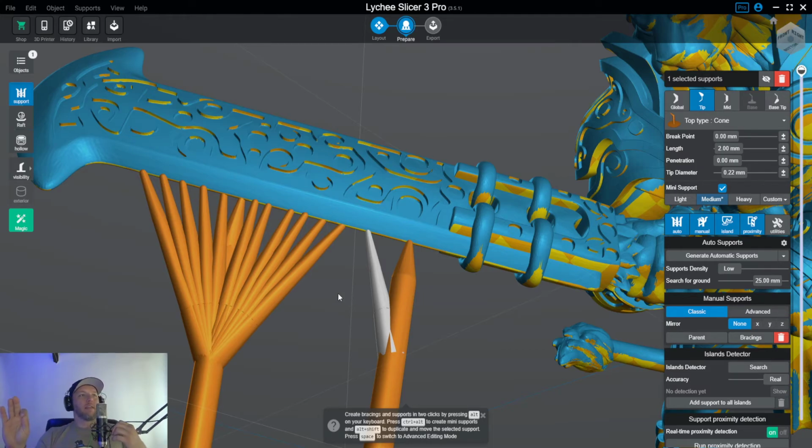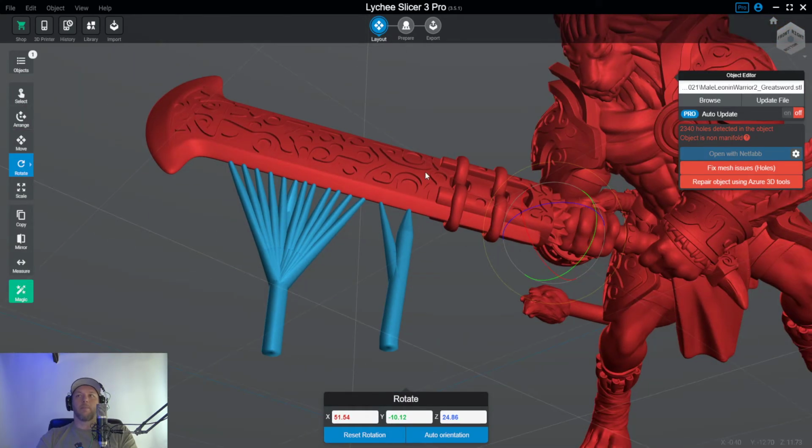That's all of the strongest functions of Lychee, and you can be creative about how you use them and where you use them. Keep in mind that big anchors go on the bottom, that you need to be looking for islands, and you can utilize that first tip about using auto supports on low and then using the island detector to fill in the gaps, and then going in yourself and picking some places that you think might need a little extra support, and then use these supports in order to help out the automated support placement.